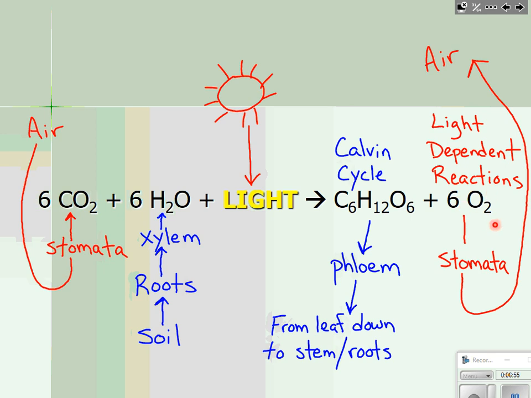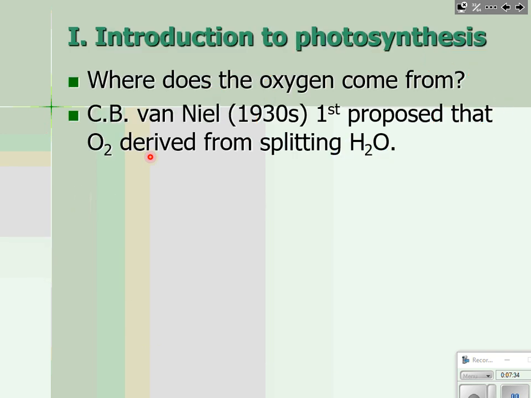The oxygen turns out to be a big mystery. For a long time, it was a mystery where the oxygen released by plants comes from. Does it come from the splitting of carbon dioxide molecules? Because you see, carbon dioxide does contain 2 atoms of oxygen. Or does the oxygen come from the splitting of water? In other words, the oxygen that a plant releases, is it this oxygen here? Or is it this oxygen? Or maybe it's a combination of both. And this was a big mystery for quite a while.